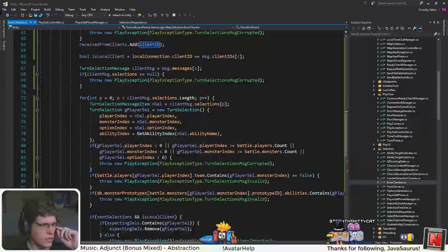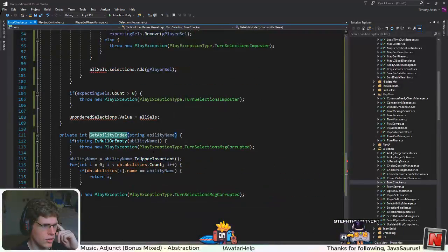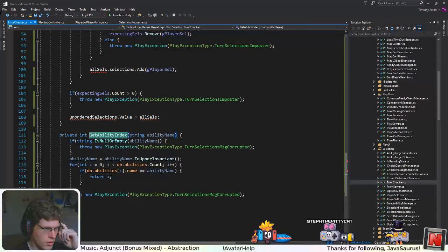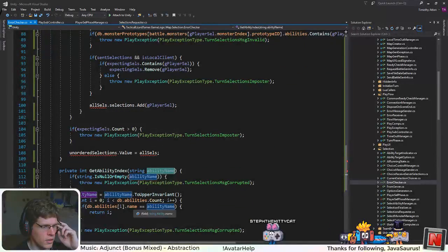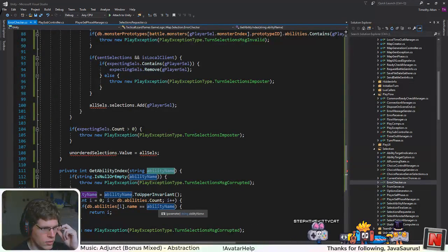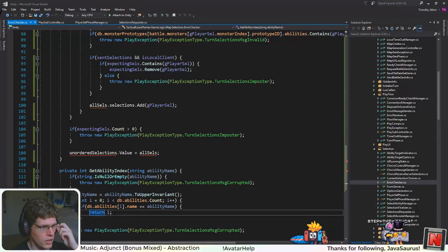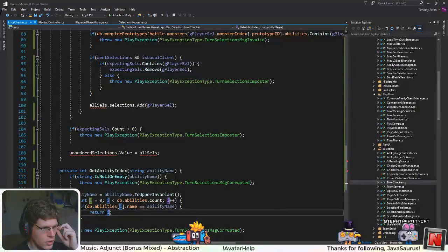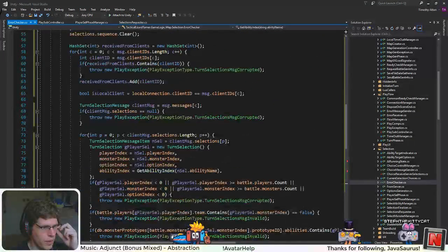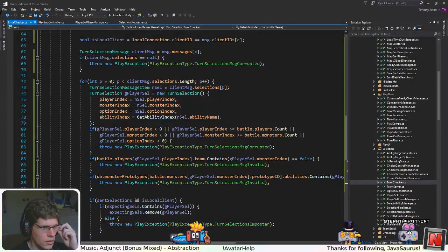Okay, so anyway, back to this. This get ability index: these messages send ability names because we can't assume that the index in the database is the same between all clients, so we just go based on the name. I need to translate that into an index for the game logic. Now I'm checking that the player index, the monster index, and the option index are all valid.